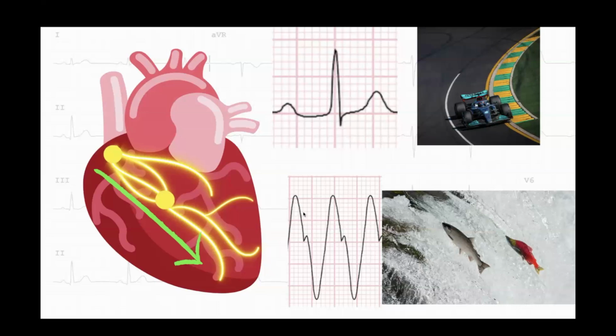And when it takes more time, that's what this line is here. The horizontal line on the EKG is time. The vertical line is amplitude or energy. So if it takes more time, your QRS is going to be wider. Your depolarization is going to be less efficient because you're going against the normal flow or vector of energy. So it's like swimming up creek.